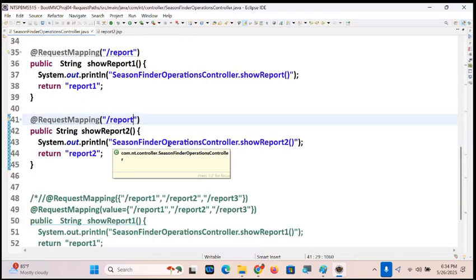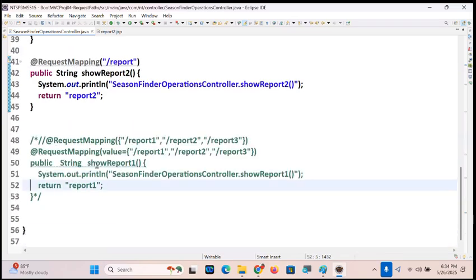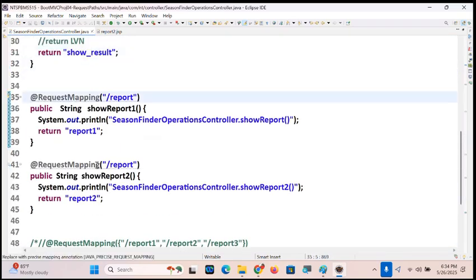Okay, now listen. You can take, but one condition: mode should be different. Okay, that's good. Here I will take value is equal to report. Listen, this is very important.